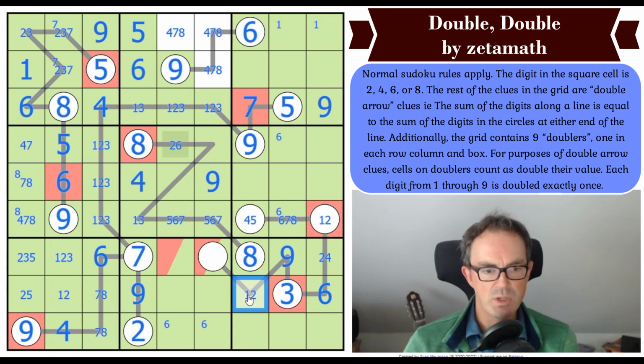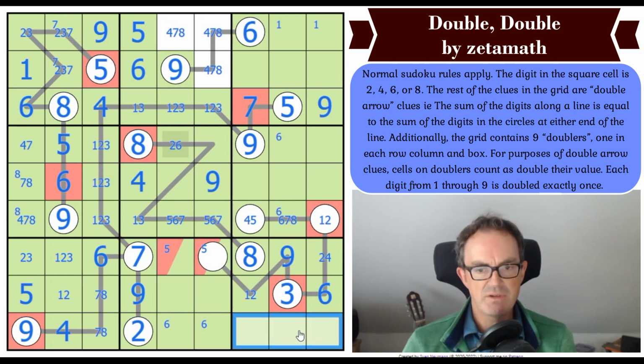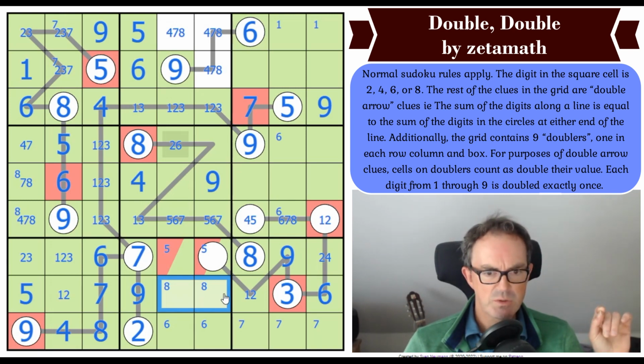Right, so this is 1 or 2. Okay, right, okay, that's huge. That's a 1, 2 pair in this row, making this 5, apparently. Which means that there is a 5 in one of those two cells now. There's a 7 in one of these cells, which means that cell's become an 8. That cell's become a 7. There's an 8 in one of these two cells. And the other digit we've not put in this row is 4, I think. Oh, is that right? That's quite important if so.